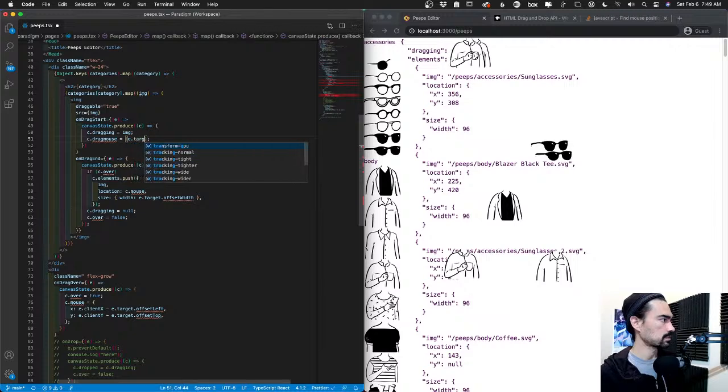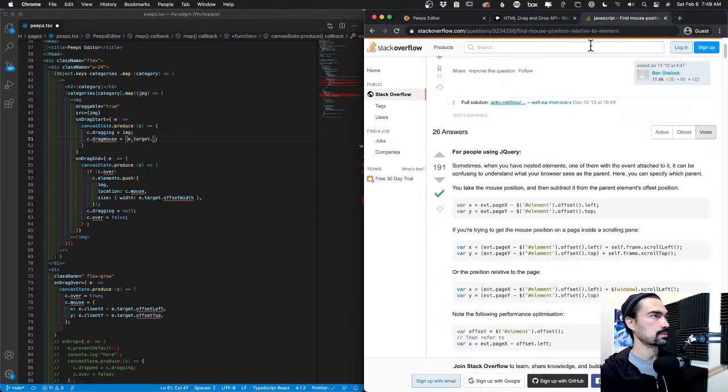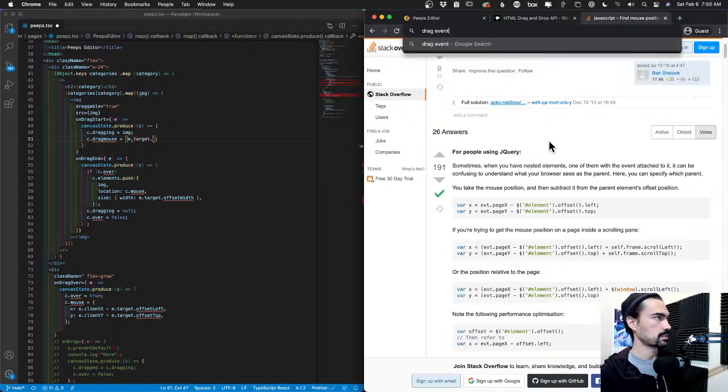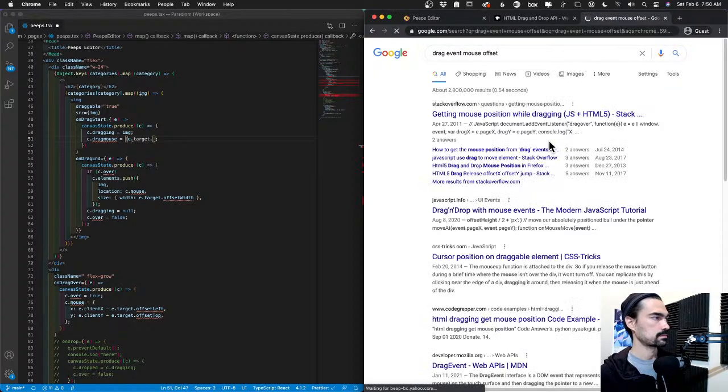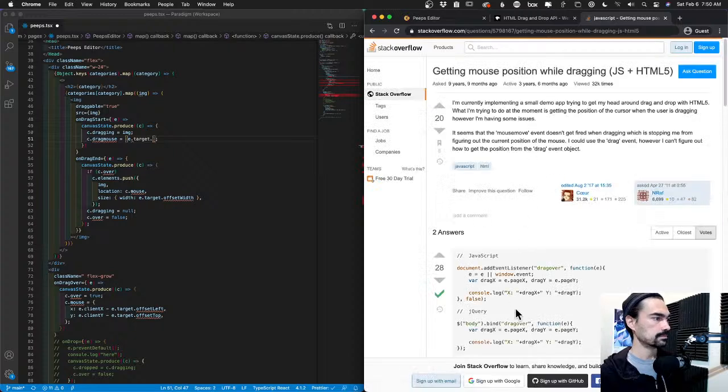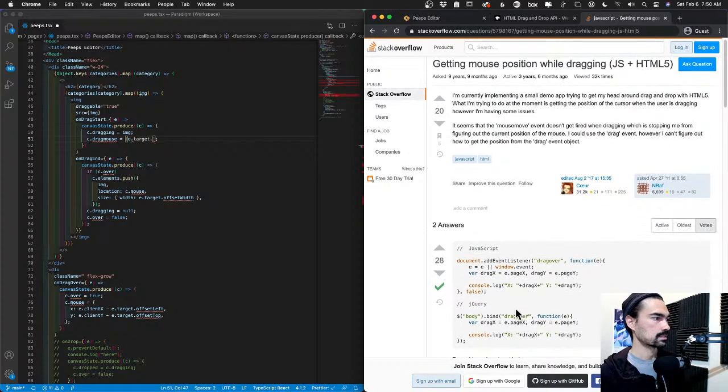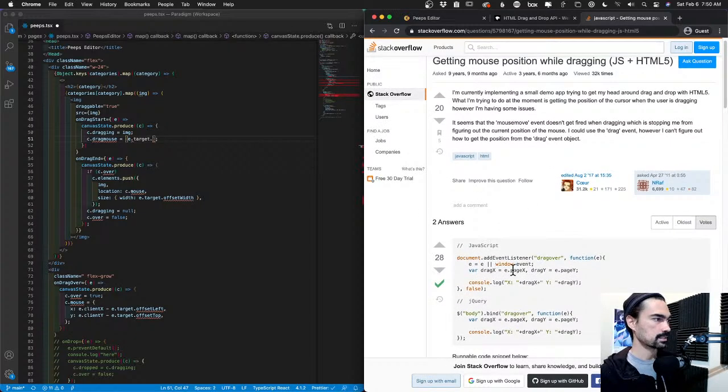E dot target dot, no, I don't know. So drag event mouse offset. There's a page X and a no.